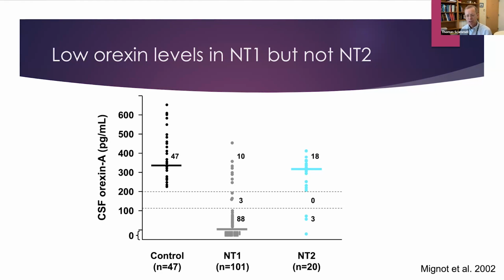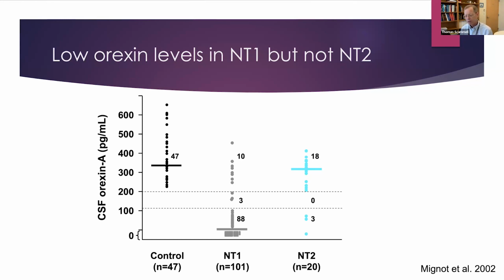In narcolepsy type 2, we don't have as much data, but there's been others. This looks rather small. This is only showing 20 subjects, but there's been many more described since then. In narcolepsy type 2, 90% of the time, the orexin levels are normal. That is, they're above 110 picograms per mil. What this slide doesn't capture is that we do tend to see more intermediate levels between 100 and 200. But to have truly low levels, less than 110, would be very unusual.